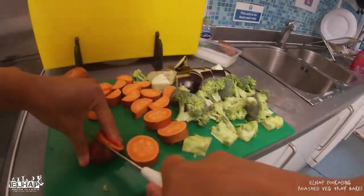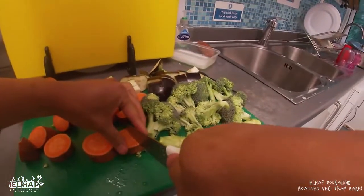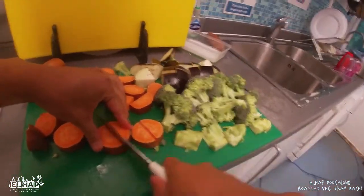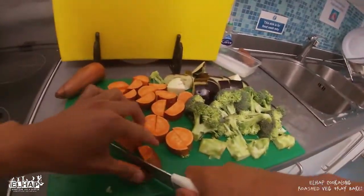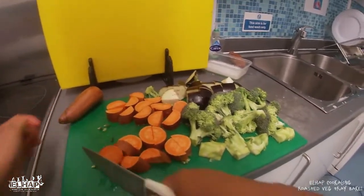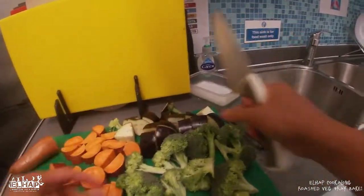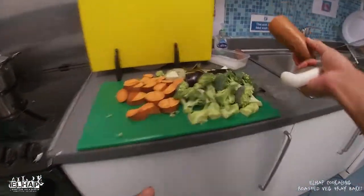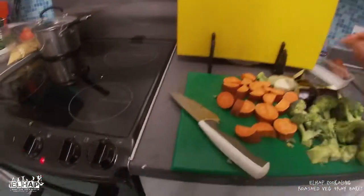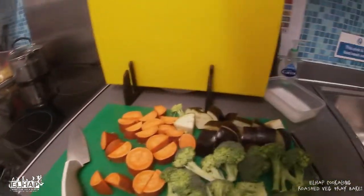Like so. And in half. There we go. So we have our pieces there. And look at that in terms of color. Absolutely beautiful. Really, really is. So I'm gonna keep this, making sure I don't waste it. I'll keep this for later. I'll wrap that up maybe. So that is pretty much all the chopping that we need to do.